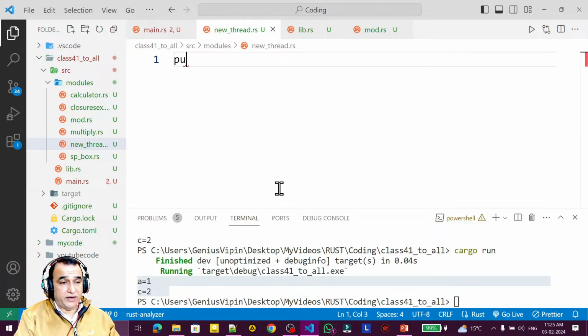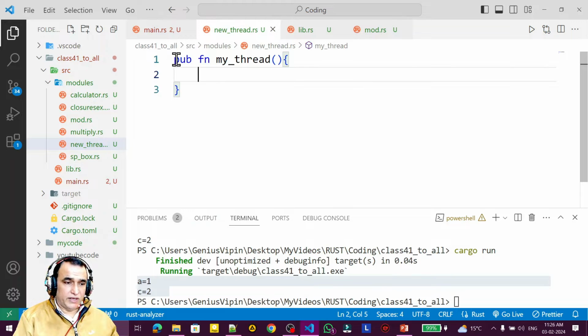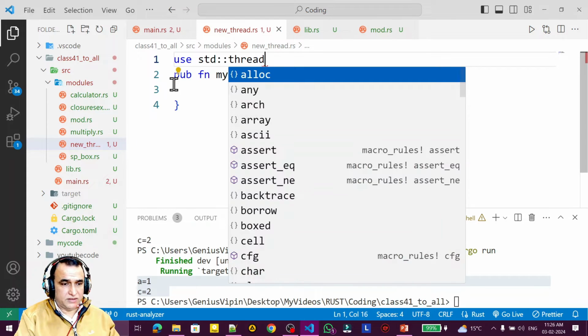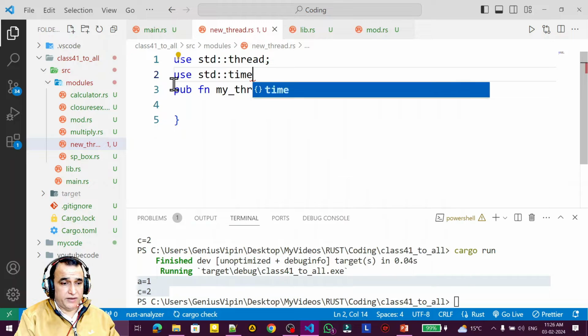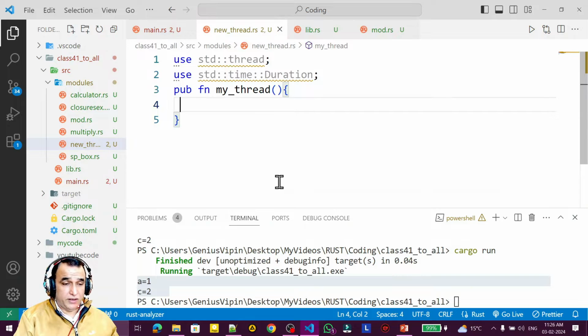For that I write a function. I say pub fn my_thread like this, and here I need to create a thread. For creating a thread I need to import some standard library. So I say use std::thread, first one, use std, and I say time::Duration like this, that we need to use. Now I need to create a thread.